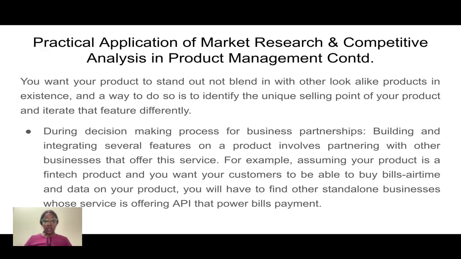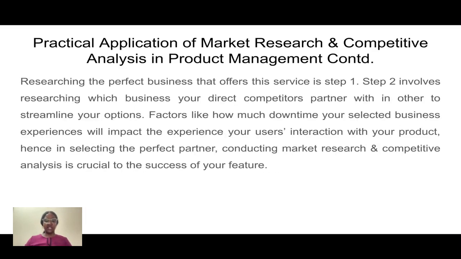When you're building or integrating several features on a product, you have to partner with other businesses that offer this service. For example, if your product is a fintech product and you want your customers to be able to buy bills, which is airtime and data, on your product, you have to find other standalone businesses whose service is offering APIs that power bills payments, right? So you are going to integrate with other businesses, and in knowing which partner to go with for certain features on your products, you need to do market research.